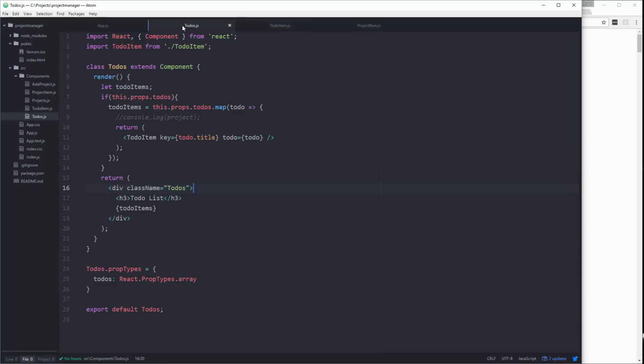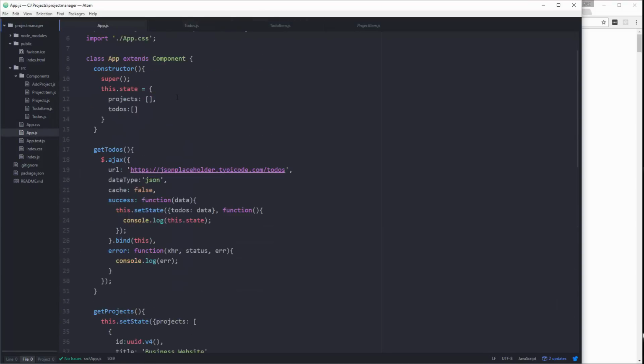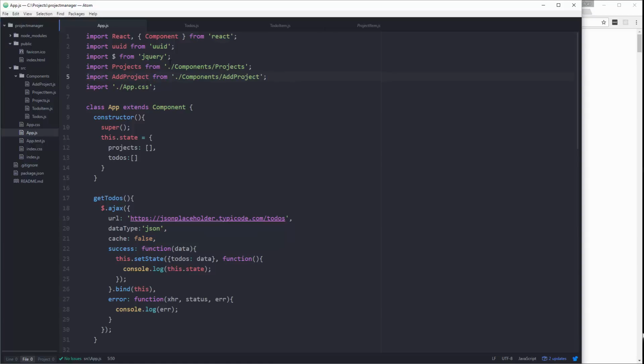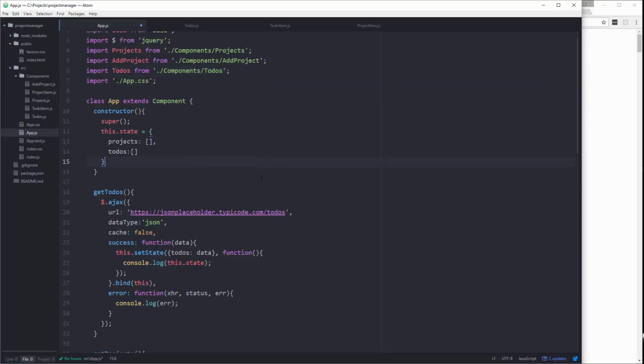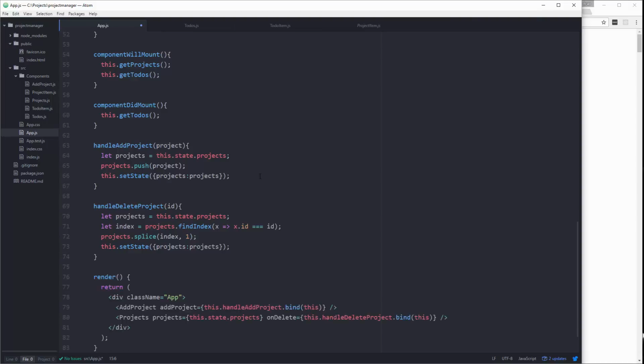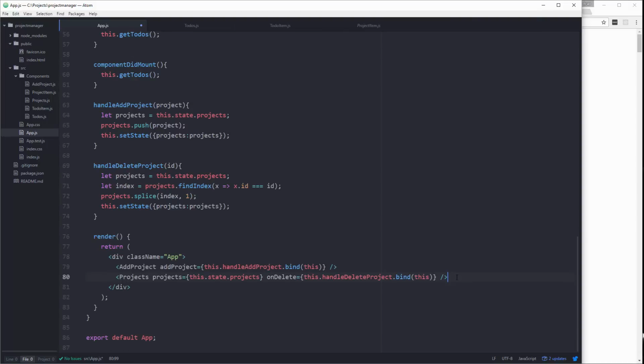And let's see. Now in the main app component, we're going to import both of those. Or actually, we're just going to import to-dos. All right, and then we'll add that down here. Let's put an HR.